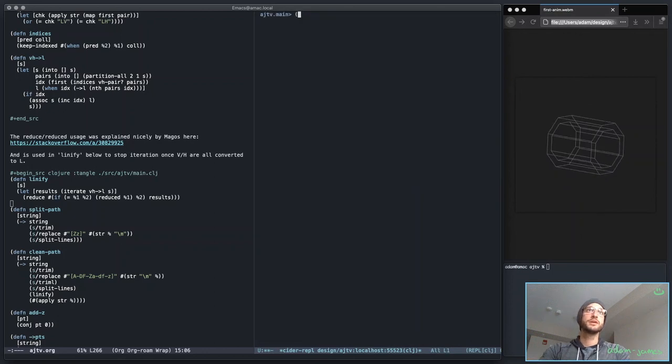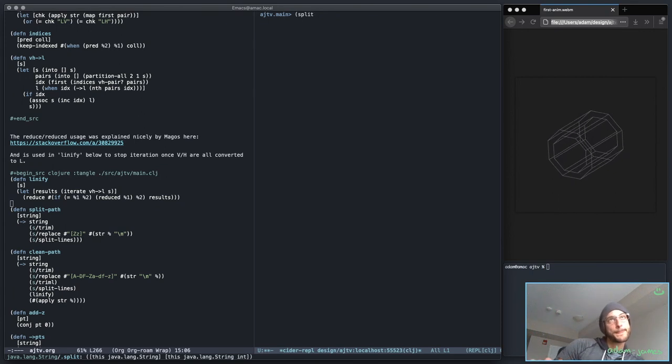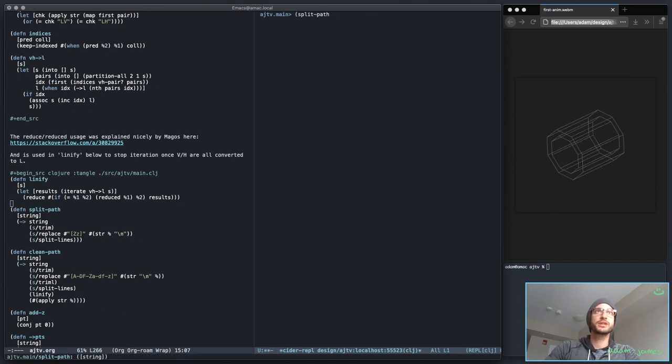And if I run split path, it's not what I want necessarily, but let's have a look at what that does.